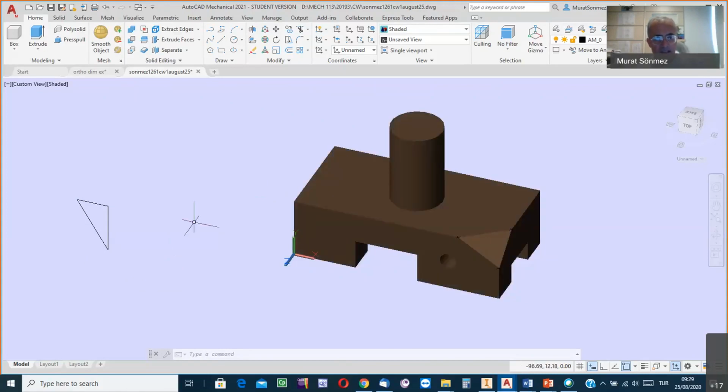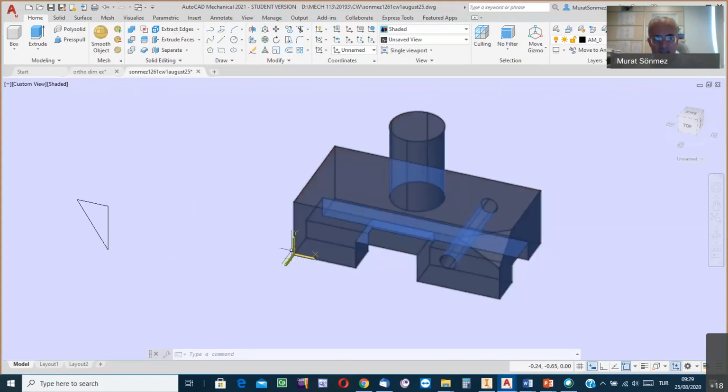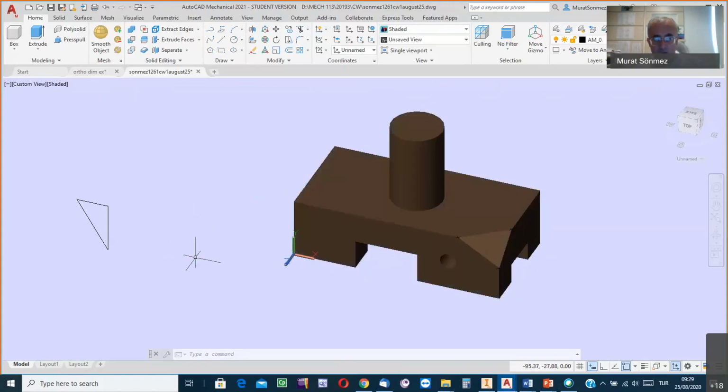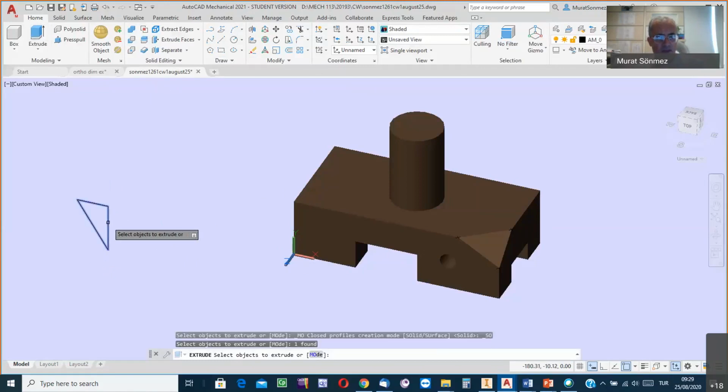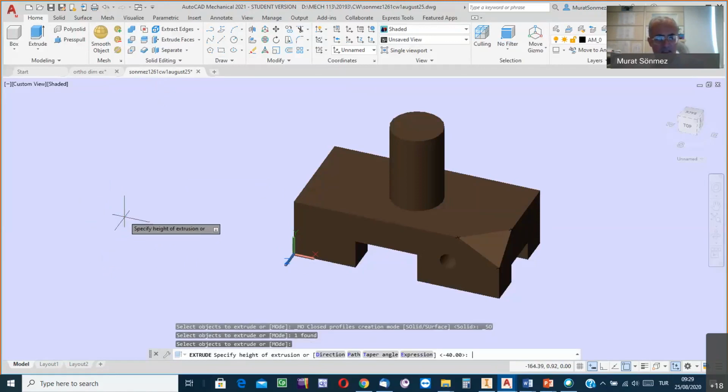Since I don't want to deal with the location of the starting point, without paying attention to where the coordinate frame and the origin are, I just arbitrarily mark the first point with a simple click and create the boundaries of the profile. It is a region. Then apply the extrusion process. Indicate this profile with a click at any point, press enter, and then create the triangular prism.